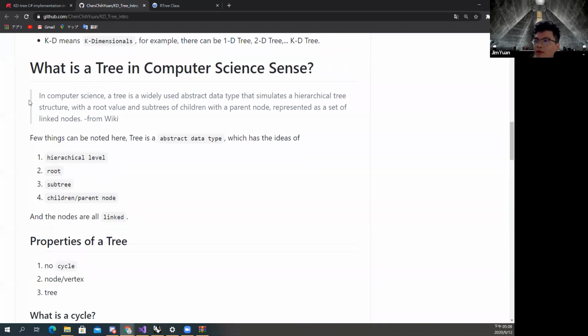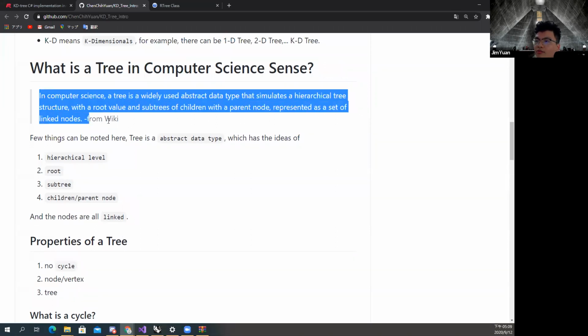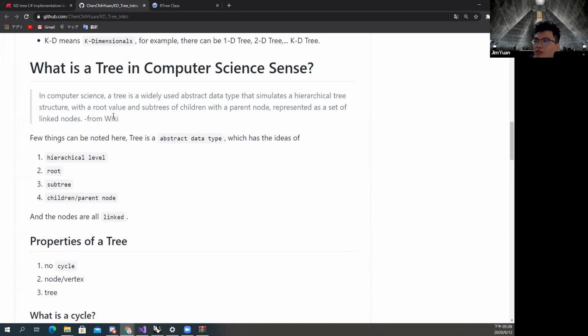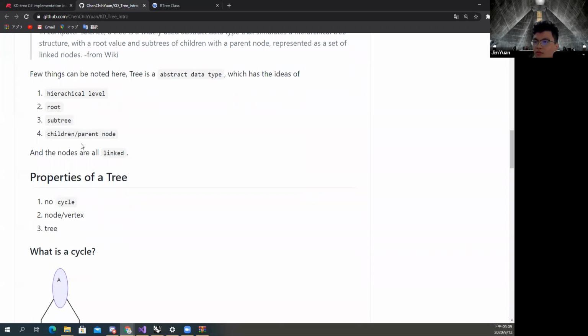This sentence I copy-pasted from a wiki. We can all watch together. So first we know it's an abstract data type, and it's like a hierarchical tree structure, and has a root value, and also has subtrees, children, and a parent node. So I list some ideas about a tree here, and we can learn one by one.